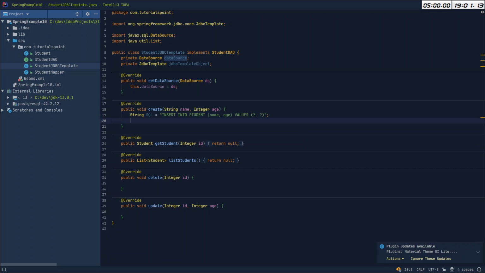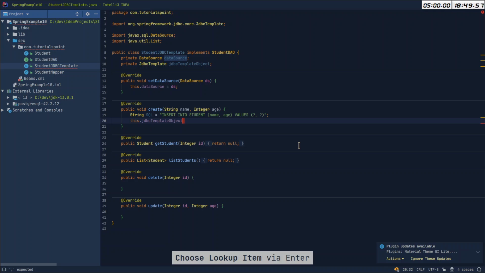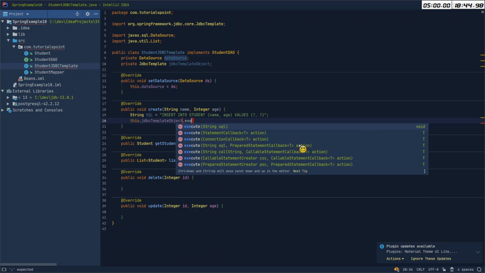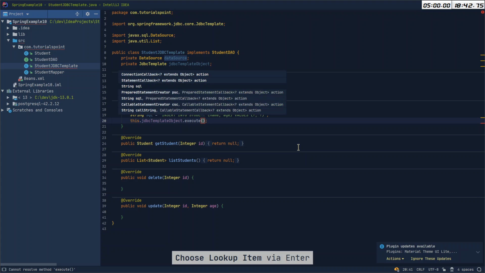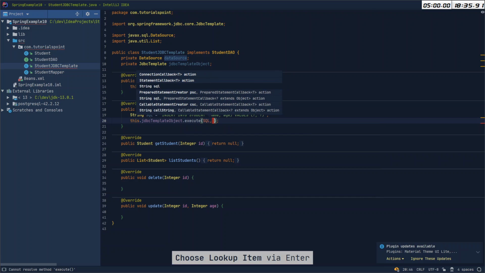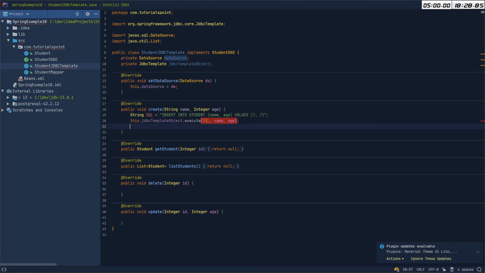we have that. Then we do the query itself, and that was on the JDBC template object, right? So I will say this JDBC template object dot execute, I think, and then we will say the SQL, and then name and age, like so.